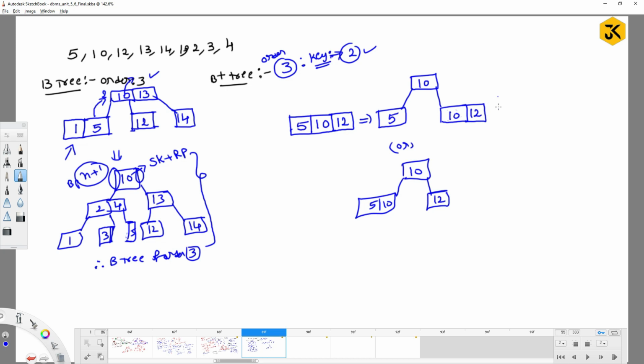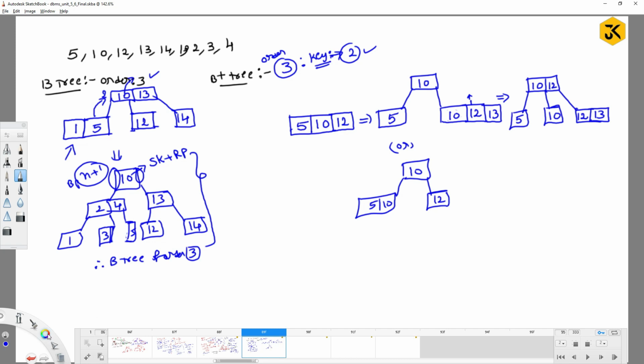Okay, fine. Now try to insert the value 13. When you insert the value 13, is there any problem? Again, it is going to be a violation. If it is a violation, again you need to split here. If you split, you are going to get 10, 12. Here you are going to get the value 5. Here the value 10 you are going to get. And here 13; anyway, we have to add 12. Why do we need to add it here? Because in the leaf level you have to maintain the data pointers. So you are going to get the 12.